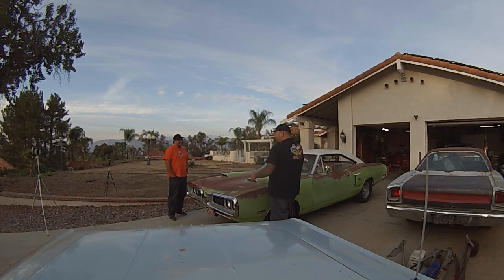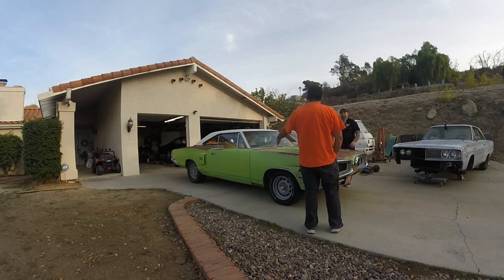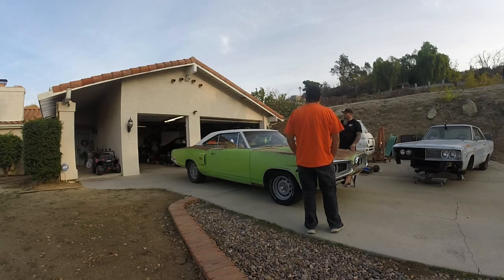One of the things I noticed on that was a trip: it still had the vacuum reservoir for the headlights underneath the battery tray. Really? Because that's how they built the car, it went down the assembly line. Then the fender tag was weird because some of the codes on it, and I'm not great with those, I try to learn them as I can, one of the codes on it was like an unfinished top, because basically they sold it like a vinyl top car with no vinyl top on it, so it was unprepped or unfinished.